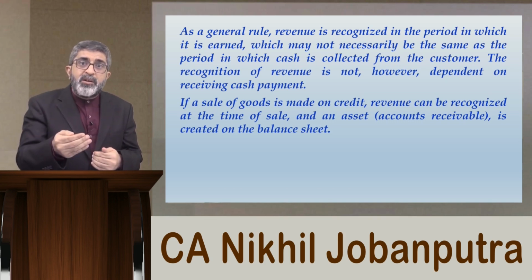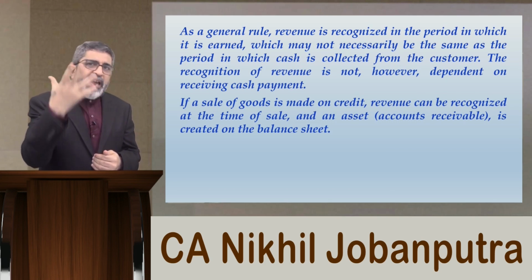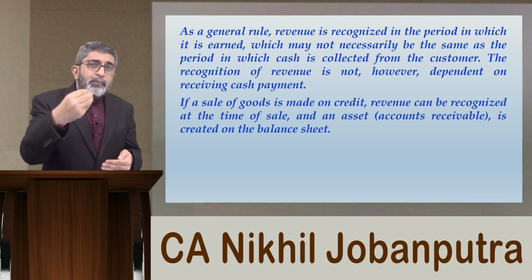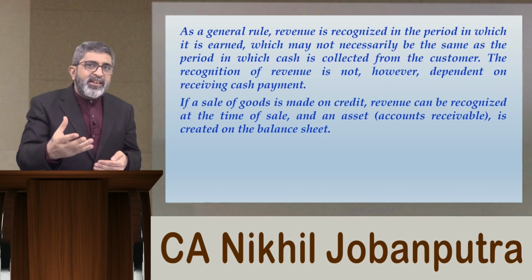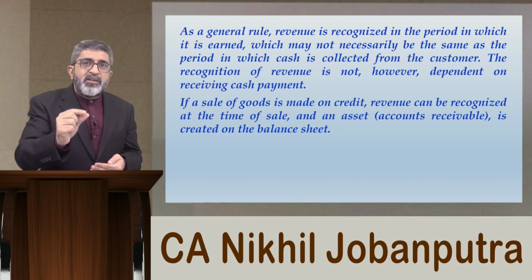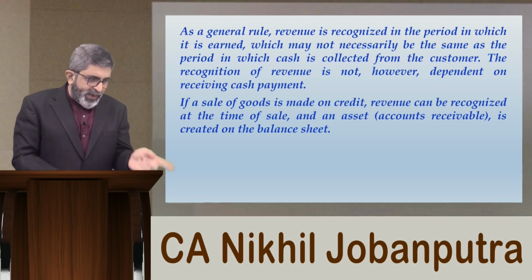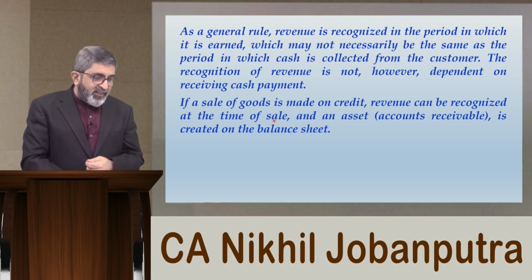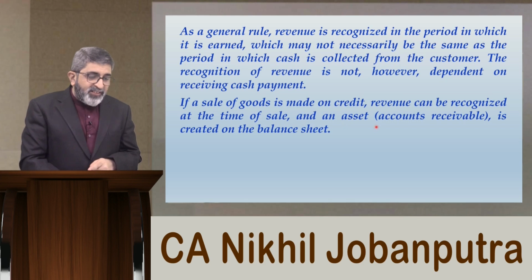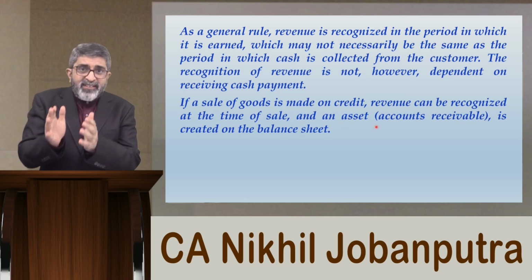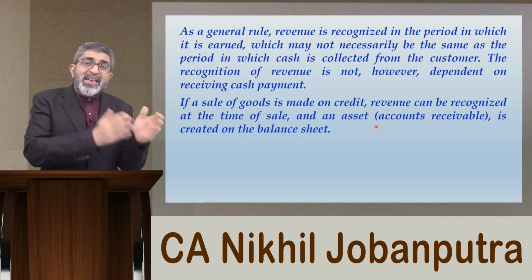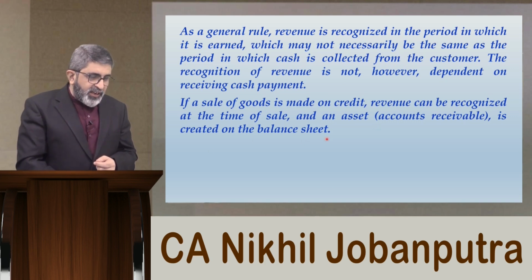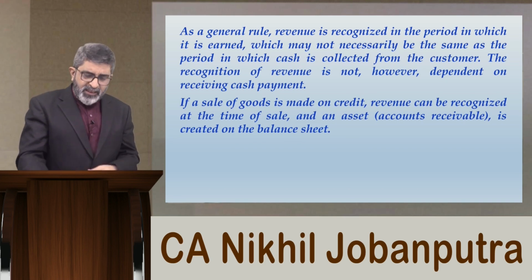And if the customer makes the payment within 7 days, then I may offer some cash discount, something like that. But the sale has happened today and the customer is supposed to pay after a month's time. In that case, the incidence of payment should not stop me from recognition of revenue. That is why, if you pay attention to what is written over here, if a sale of goods is made on credit, revenue can be recognized at the time of sale and the asset. So parallelly, against a sales or revenue recognition on sales, I will create an asset that will be a debtor or accounts receivable in my balance sheet. Accounts receivable arises in the balance sheet.